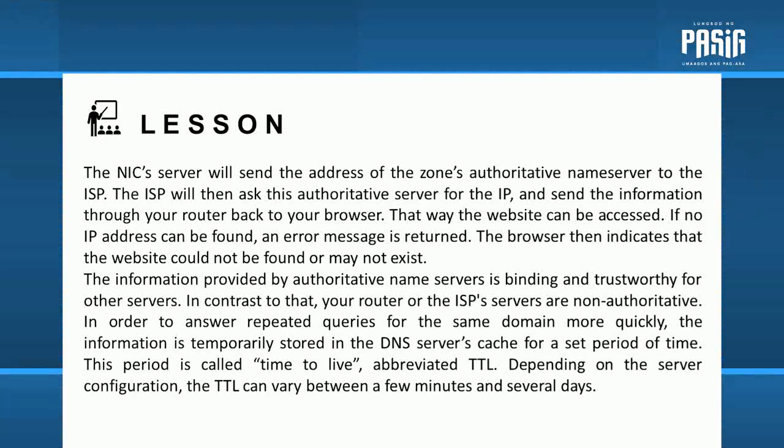In order to answer repeated queries for the same domain more quickly, the information is temporarily stored in the DNS server's cache for a set period of time. This period is called time to live, abbreviated by TTL. Depending on the server configuration, the TTL can vary between a few minutes and several days.